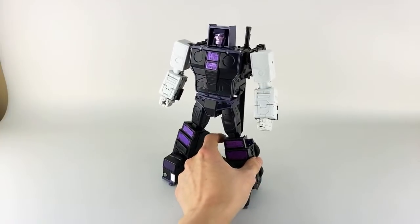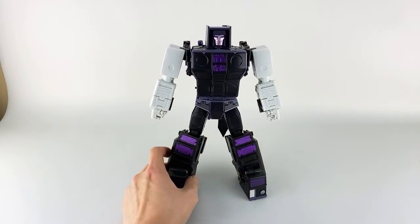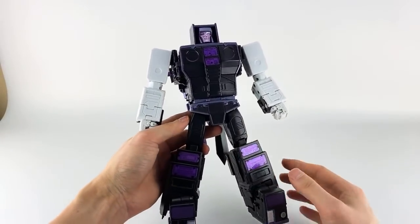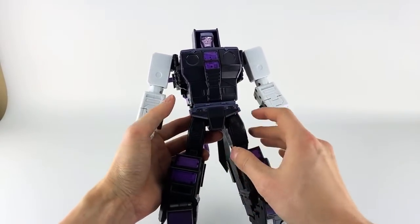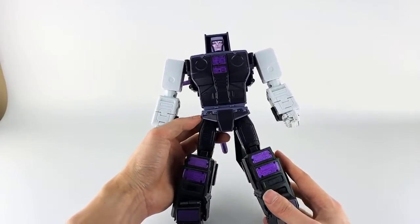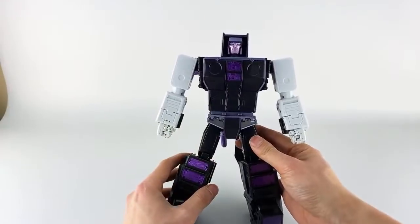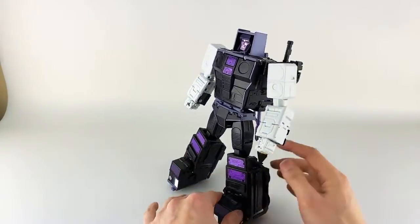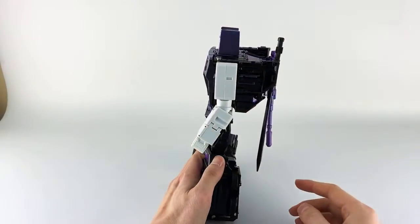I think overall, he's well proportioned. I know some people thought, maybe from the angle of the photo I posted, that his waist and his thighs were a little under proportioned. I could probably see that. Maybe his thighs, if they were a little bit bulkier, that might be a little bit better. I don't really mind his waist that much. But doing a quick 360, pretty clean.